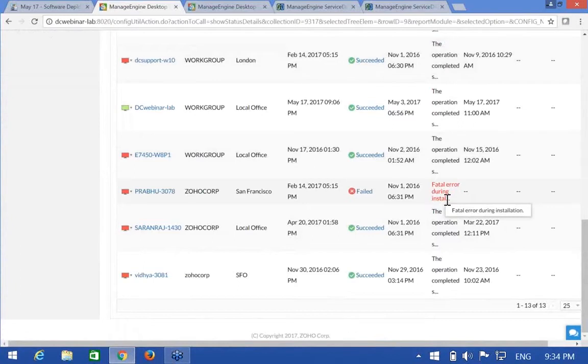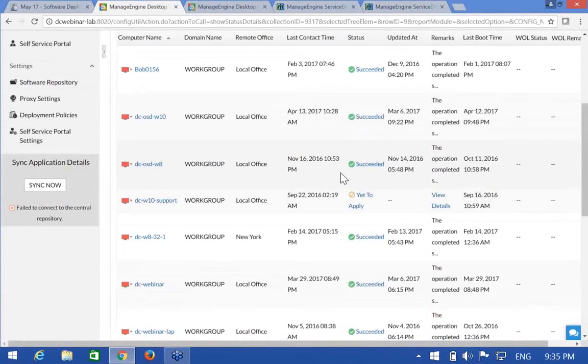And then the next issue is failure status, fatal error during installation. So this might happen if you already have the same application installed, or if you install a 32-bit version of the package on a 64-bit machine. So you can find out why it failed based on some knowledge base articles that we have in our help document, help articles that we have on our website. So this will give you a first level of troubleshooting that you can try from your end. In case you still need assistance, you can contact our support team.